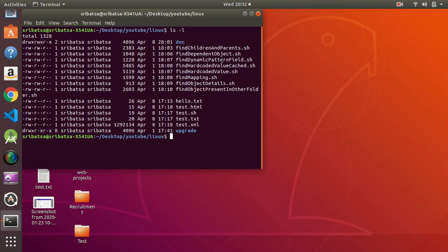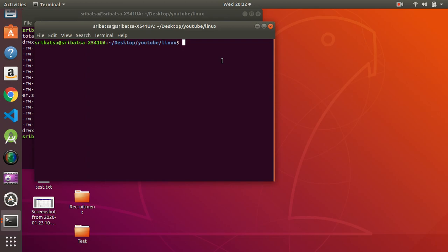So I'm doing this video in Ubuntu 18 LTS. For Ubuntu users, they can launch the terminal by using the shortcut key Control Alt T. So you have to simultaneously press the keys Control Alt T to launch the terminal. So I have launched the terminal.